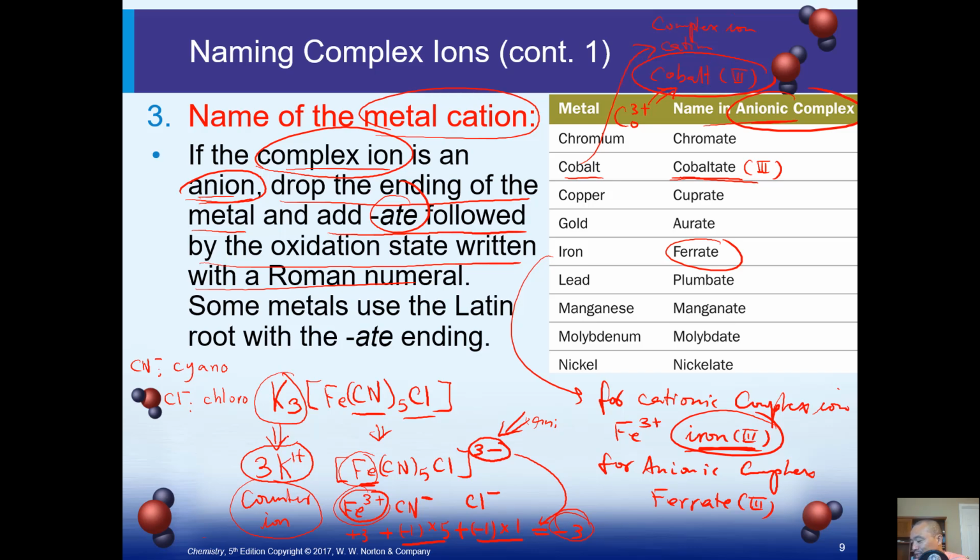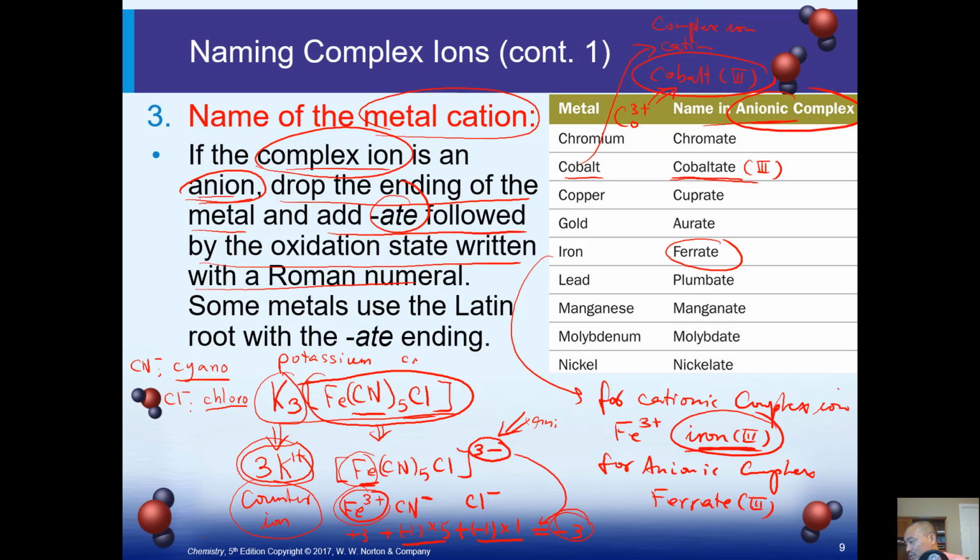Because the first thing, you name the cation first for the whole thing. So the cation is potassium ion. We don't call that tripotassium, it's simply called potassium. Potassium followed by the complex ion name. And in this complex ion, we do the ligands first. Cyano is actually, alphabetically, behind the chloro. So we're going to do chloro first.